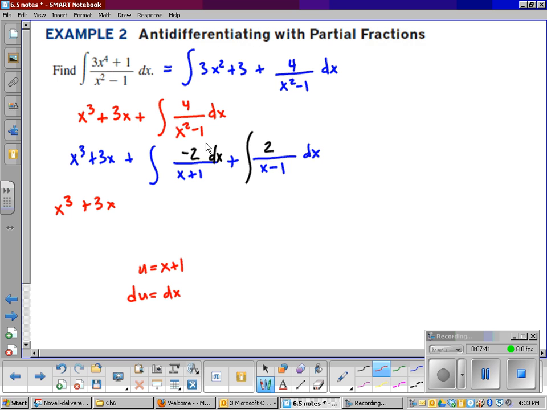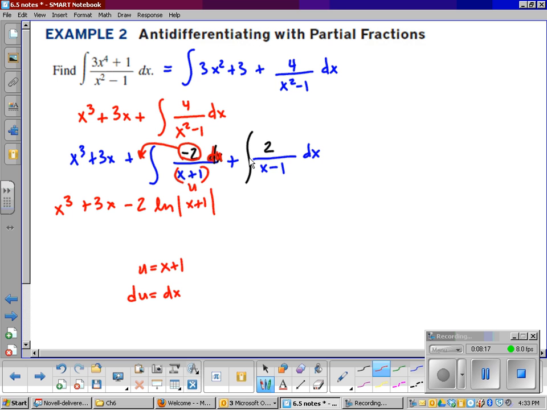So you can see that the negative 2 is just a constant multiple that can be moved out to the front. And since dx is the same as du, I have du on the top. And then x plus 1 is the same thing as u. So what I'm integrating is negative 2 times the integral of 1 over u du. And the negative 2 is a constant multiple. The antiderivative of 1 over u du is natural log absolute value of u, and u is x plus 1. Because du is equal to dx there's really not a fix that goes with that.